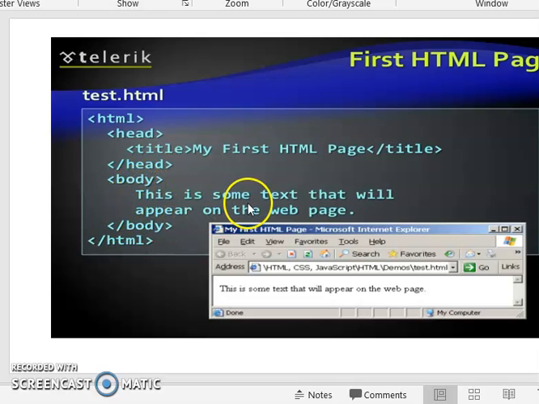The main, important portion is the body portion, and the head and the title are optional tags. So this is a sample of an HTML page, and the output looks like this. We can modify these pages using different tags.